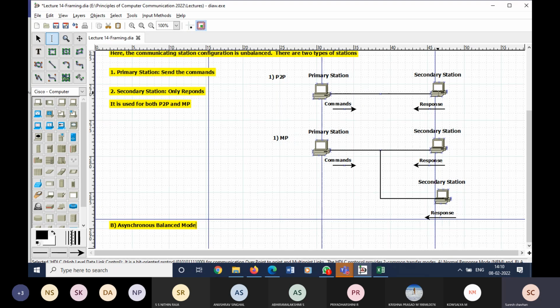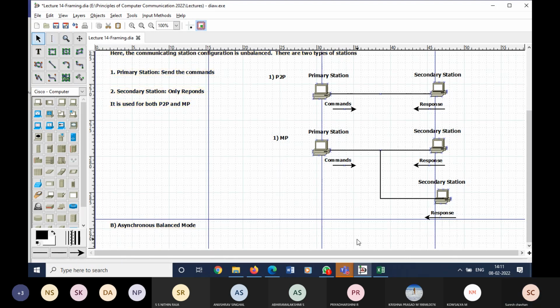And similarly, the secondary station cannot send the commands. It can send only the response. So this is completely unbalanced. Balanced means both functions, the commands and the response, can be sent by the stations. Similarly, the secondary station also sends the commands and the response. That kind of setup or system we call the balanced transfer mode of information, right?